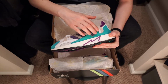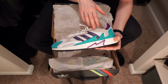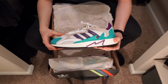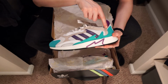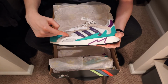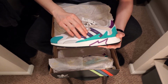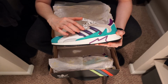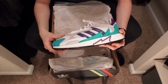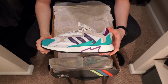But we have some suede panels here in aqua. There's some less pronounced kind of suede or nubuck in this off-white color going here, and on top of these stripes, which are reflective. I did not know that before I purchased these. When I unboxed them for the first time, I noticed that they were reflective.